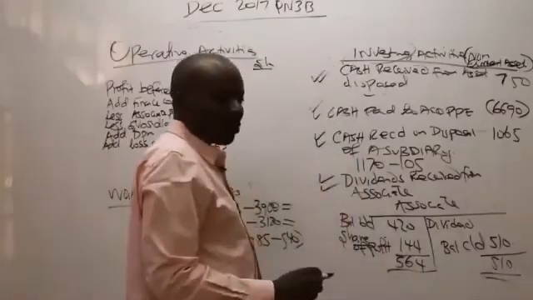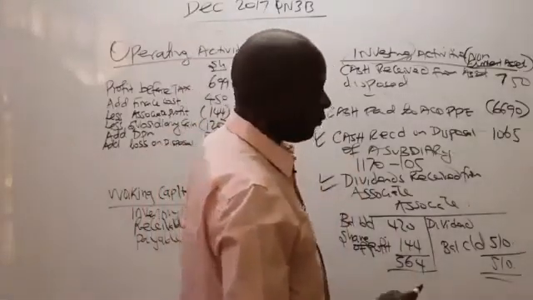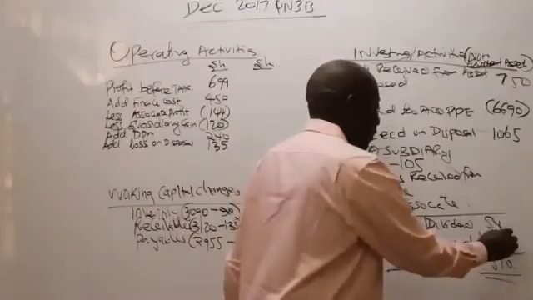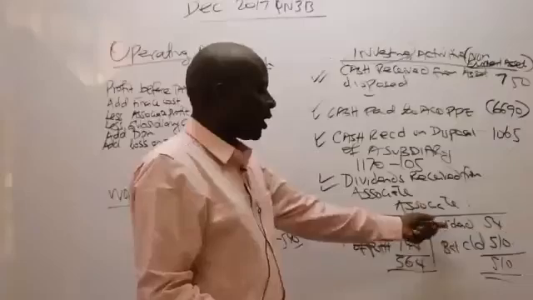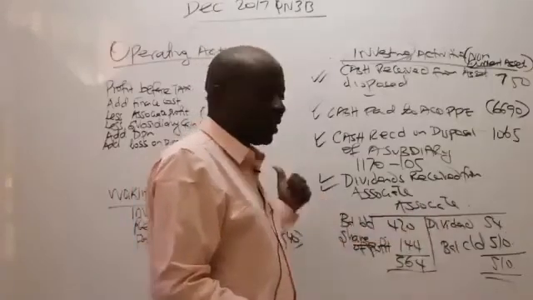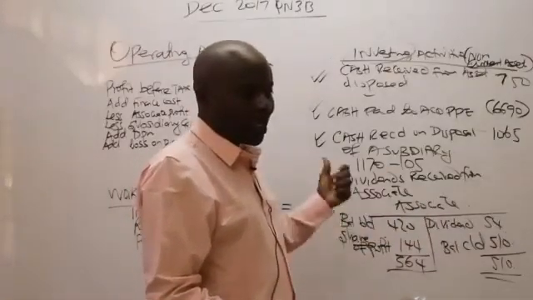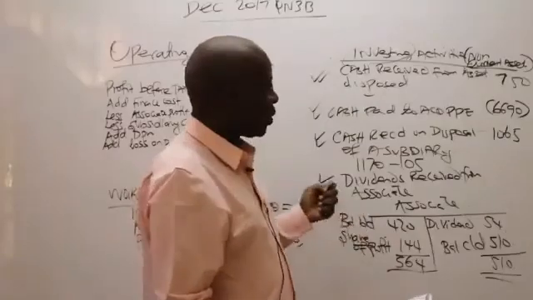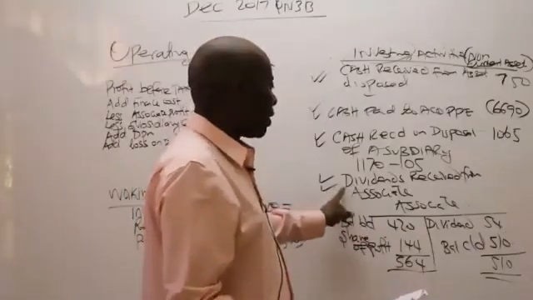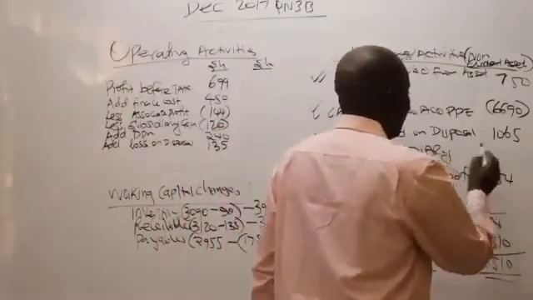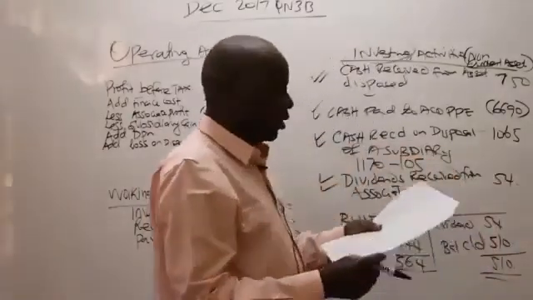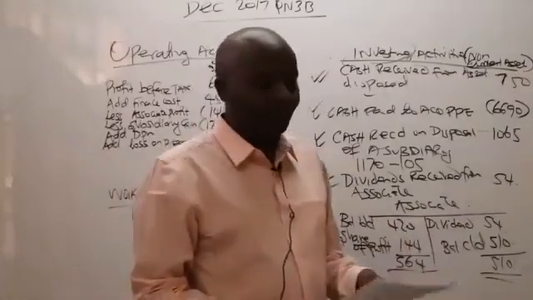So the dividend which was paid here is 54. The dividend which the associate paid is 54. So you can see it's accrued on the associate, meaning that it must be a debit in our bank account. So it's cash that was received. Cash received from the associate, dividend received from the associate. We have 54 like that.